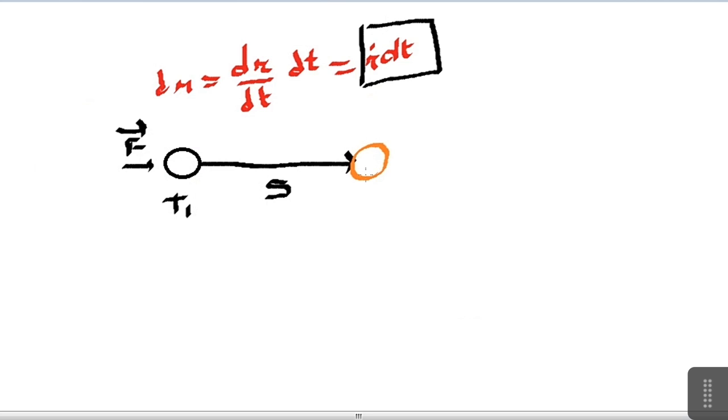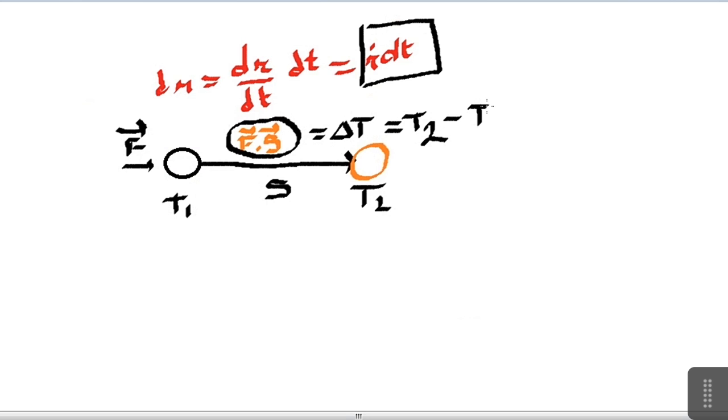So when the ball is here, this work done, F dot ds as I've discussed earlier, will impart some energy. And now the ball here has a kinetic energy which is equivalent to T2. Can you tell me how much energy is imparted by this work done? The energy imparted by this work done is equal to the change in kinetic energy of the ball, which is nothing but the final kinetic energy minus the initially possessed kinetic energy.